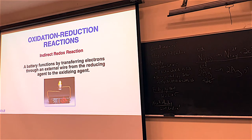So the next time you see a battery, look for the negatives and positives. And remember, electrons will always go from the negative to the positive. Electrons want to stay away from negative things. That's what the negative terminal means. And they want to go towards the positive part. So when you put a battery in a remote control, phone, vacuum, whatever, that's what's happening. You're basically controlling the electron flow.